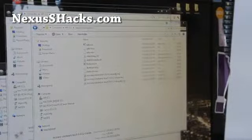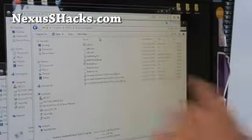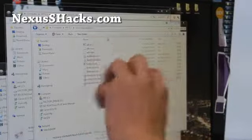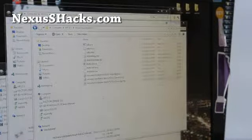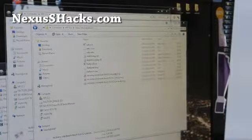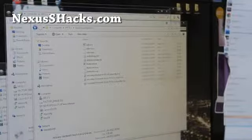Next, what you're going to do is download this zip file called Nexus S Recovery Touch.zip, and if you unzip it, you'll get a bunch of files like this, and put it in the root directory of your C drive. And make sure you have drivers installed.